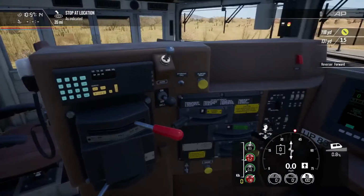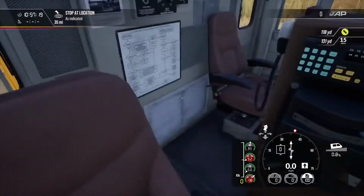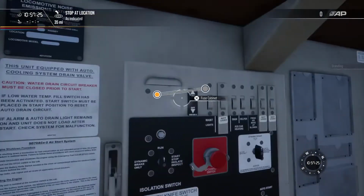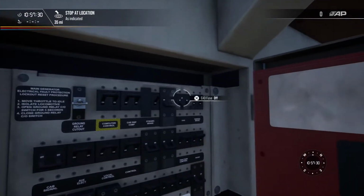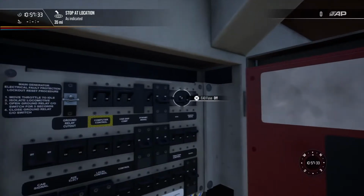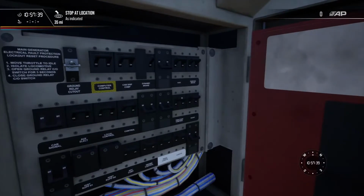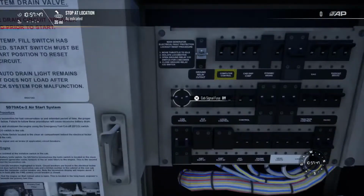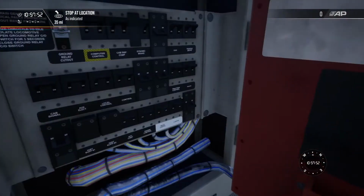So we put the reverser in. Excellent, you can see the engines firing up there. I'll put the banking comm on. I don't know if we have a locomotive at the rear of this train. Right, let's open the cabinet. EDA fuse, I don't know what that is. I'll turn it on, see what happens. What are these? Oh, they don't work. No, that's a cab signal fuse. I'll put that one on.